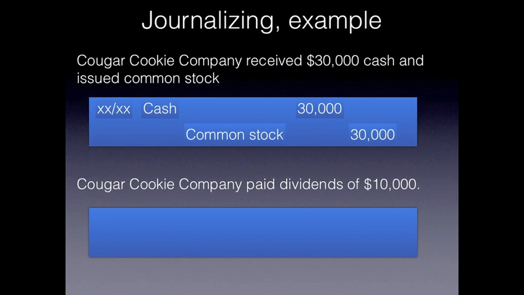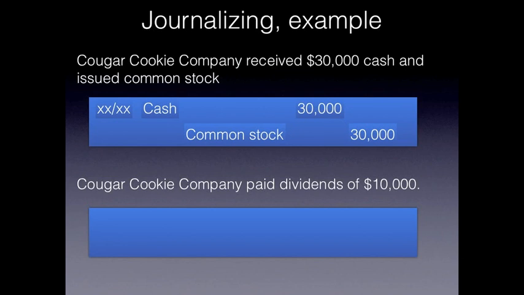If we're paying out cash, that means cash is going down. I often find that new learners of accounting find it easiest to figure out what's going on with cash first. If cash is affected, is it going up or going down? Then you can determine if it's a debit or credit, and if you can't remember how the other account is affected, it's by process of elimination at that point. And sometimes that helps in the beginning.